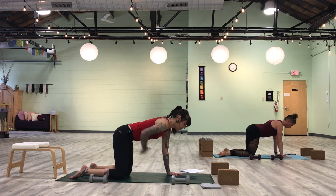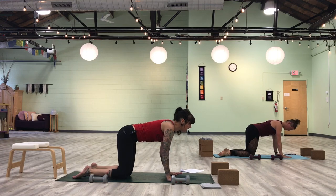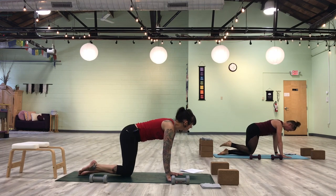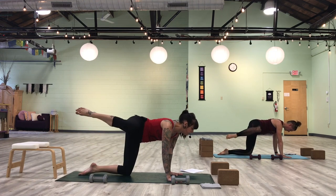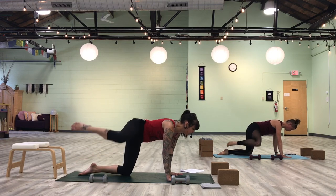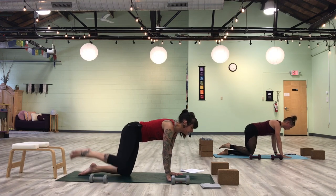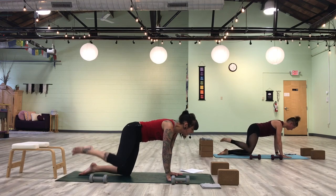And then inhaling into just a neutral tabletop. Little bit of core activation here. So we're supporting the low back, and we're going to come right into our fire hydrants. So take an inhale. And as you exhale, right knee is just going to come straight out to the right. Both elbows straight. Inhale, bring it in. Exhale out to the right. We're going to do 10. In, 3 out. In, 4 out. In, 5, in, 6, in, 7, in, 8, in, 9, in, 10, and hold.